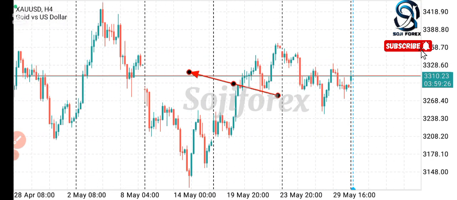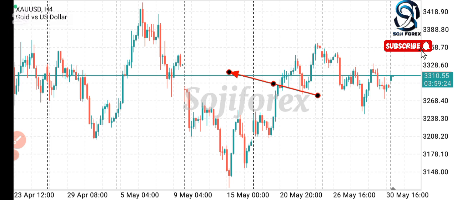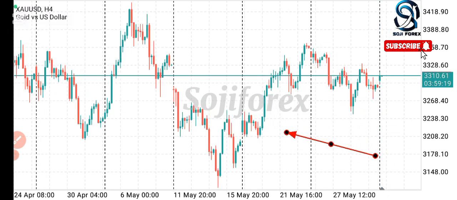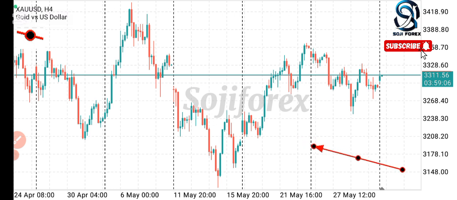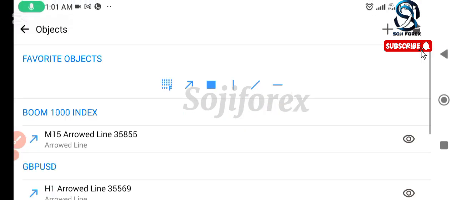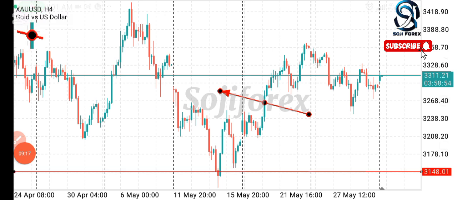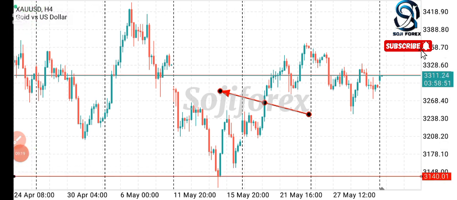So having said all of that, let's look at exactly how we can identify these zones on our chart. In this lesson we're only looking at how to identify or how to mark our support and resistance zones. So let's look at how we mark this. Remember, support and resistance are zones. It is not a line. So I won't just pick up a horizontal line and place it at this point.